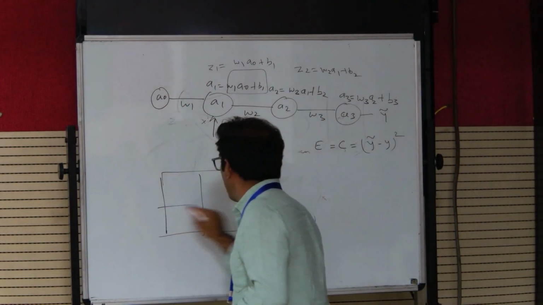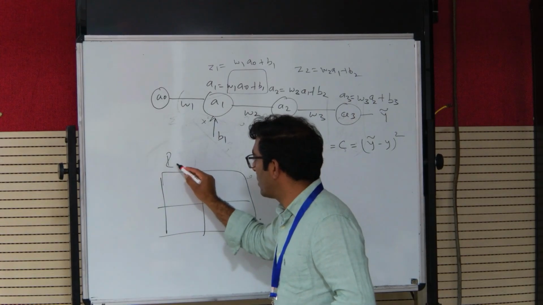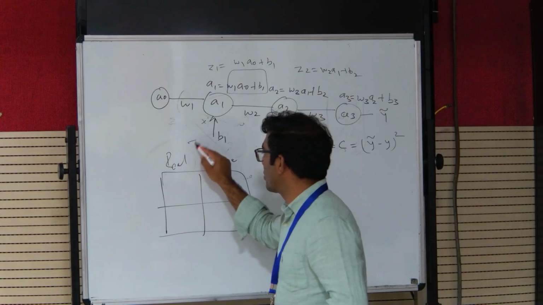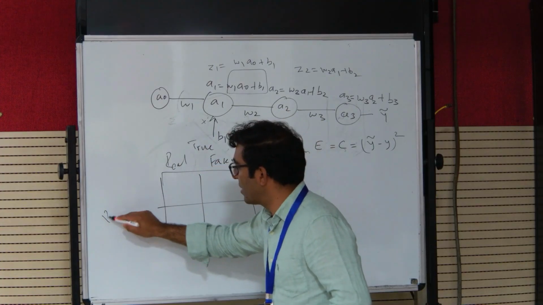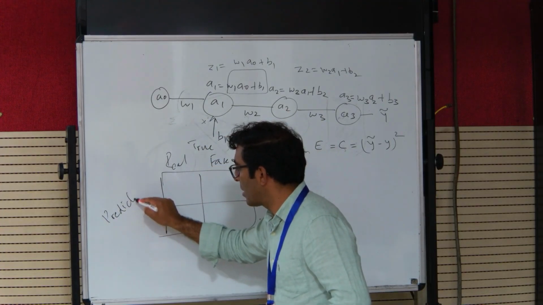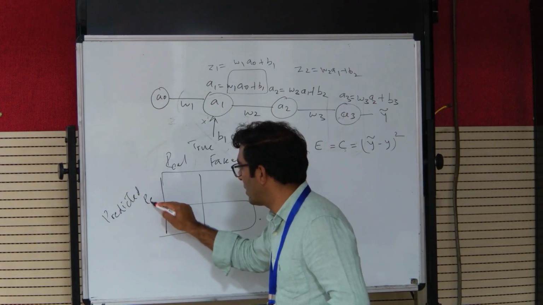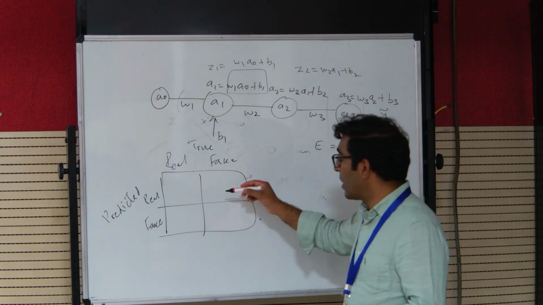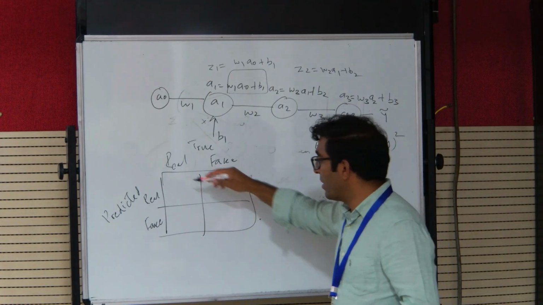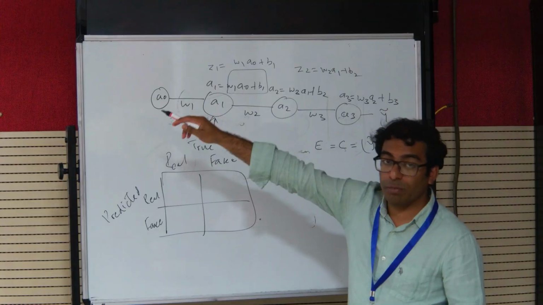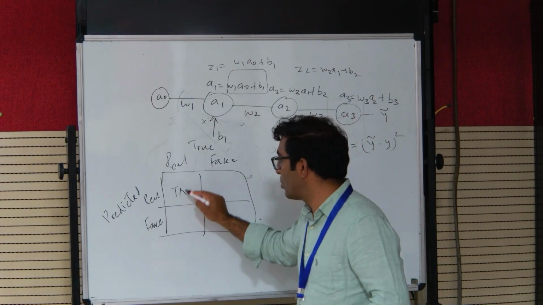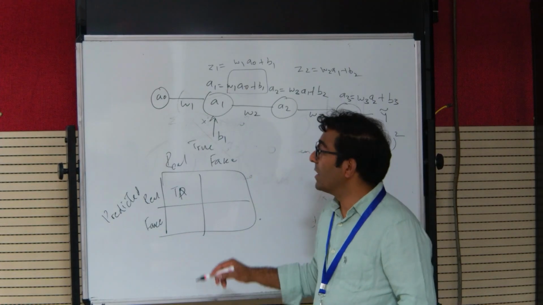So you have your four matrix. So you have your true class, let's say real, and let's say this is fake, this is true class, and then this is predicted class, and then here you have real, here you have fake, and the amount of data that you end up here will result in those four numbers. So when it is real and you have identified it as real, that is nothing but true positive, right?